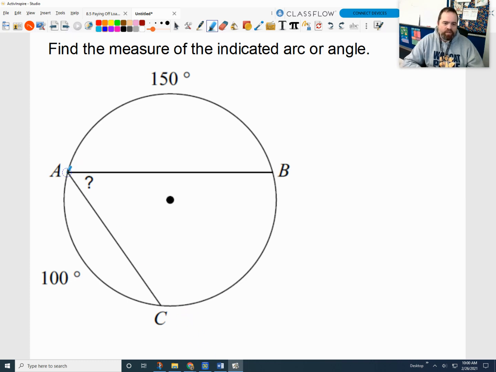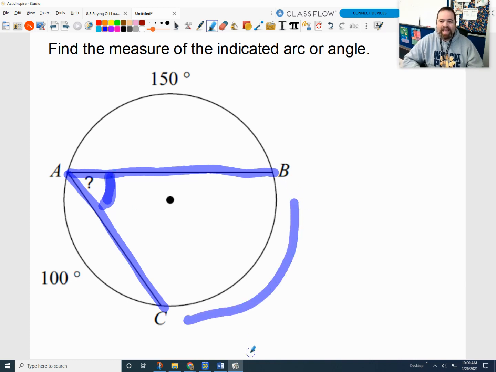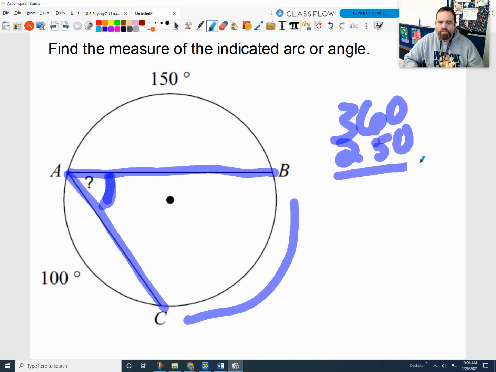This one, I wouldn't really say it's trickier, but you're not given the information flat out that you were given in the last one. So you're trying to find this angle back here. You need this arc measure out here. Find that and then do what you do. The angle is 55. I took 360 and subtracted off the 2 arcs that I had here. That's 250 total. So the arc out here, the purple arc between B and C, is 110, and you divide it by 2 to get the angle.